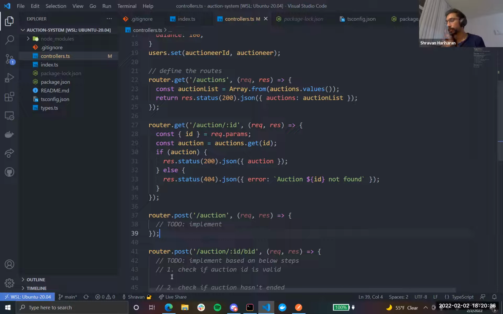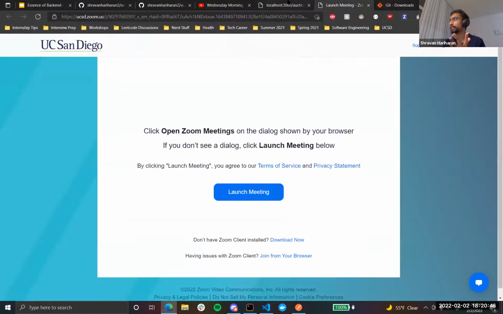And I guess before we get into that, let's explain how do we actually send data to our API, right? Because it might be a little confusing, like in our browser, we weren't really sending any data. We were just entering a URL, and that made the GET request to our API.